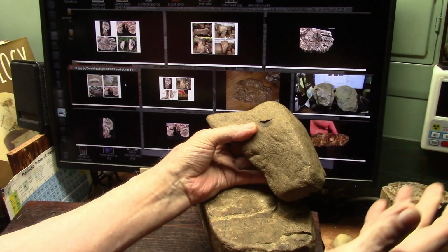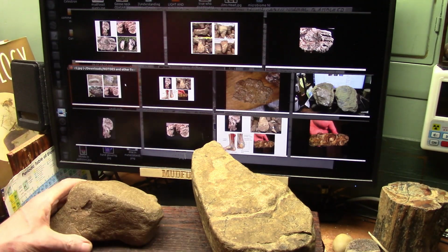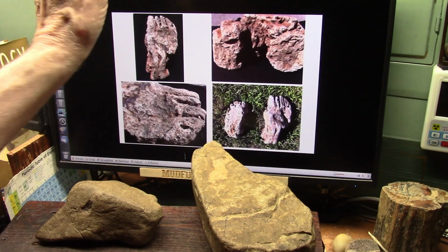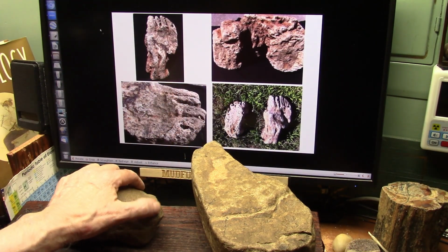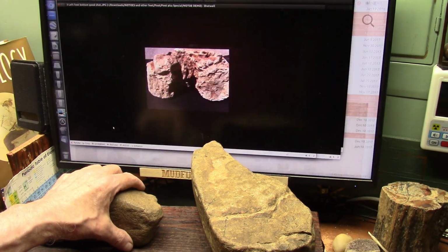It's all nucleophilic substitution, and I understand the chemistry. I understand everything about it. And we have so many specimens, you can't disregard that. How can you just say, oh, that's nothing? That's something. That's not nothing. That ain't nothing, as they used to say. And this here ain't nothing either.